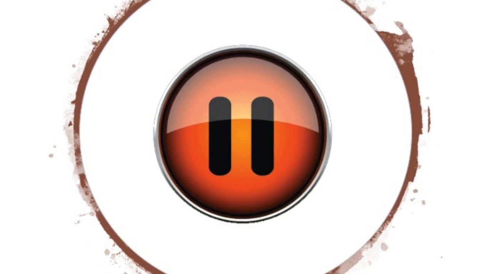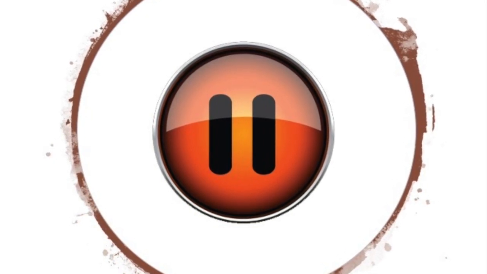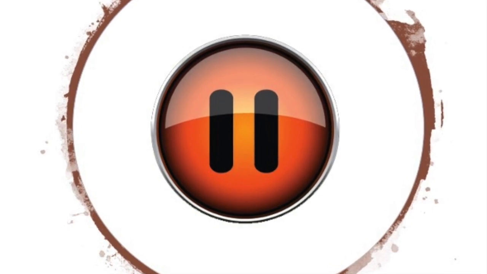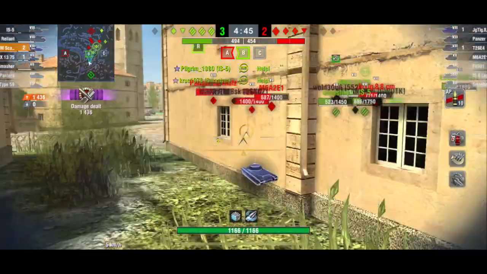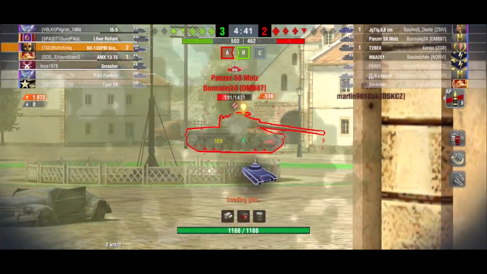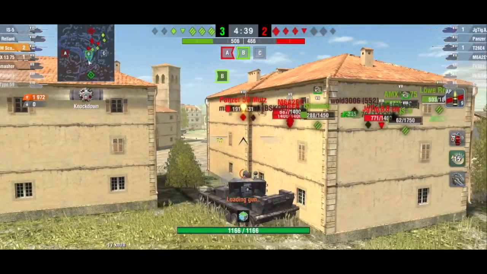Now the point is, though, I've had that kill, targets are moving away, so now should I break cover or still remain where I am? And I decided to stay where I am, stay in cover, and here's my reward. Nice shot, nice alpha roll into the Panzer nuts.